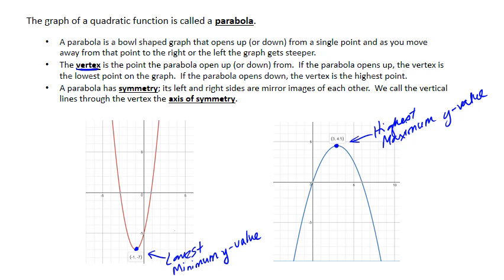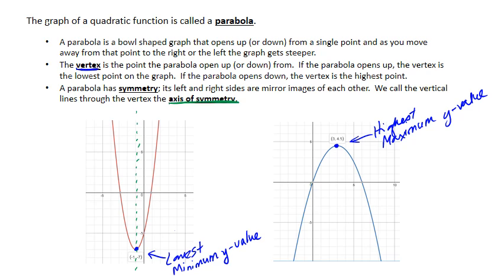The other thing about these parabolas is that they all have symmetry. When you examine them, looking to the left and the right of where you see that vertex, what you're going to see is that the graph looks exactly the same in terms of being a mirror image on the two sides. So if I were to look through, I'm going to use a dashed line here, this first parabola, what you see is the left side is a mirror image of the right side when you think about the vertical line through the vertex as being a kind of a mirror. We call that vertical line the axis of symmetry.